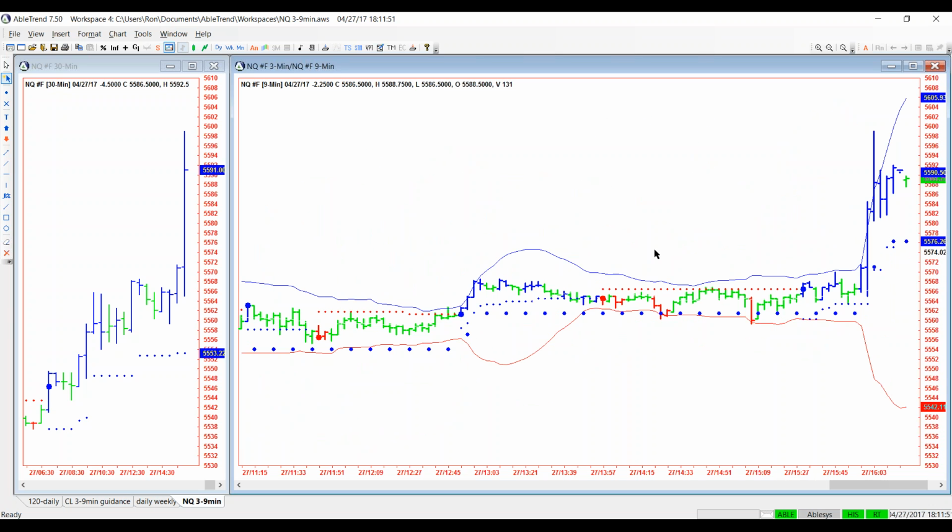No trade zone in here, obviously. Red dots above. It couldn't break above it. Wow, that's just what Abletrend said would happen. It says the red dots are going to stop the price from going higher. It did it 5 times here. It said the blue dots are going to stop it from going lower. It did it twice over here. Here was the home run.